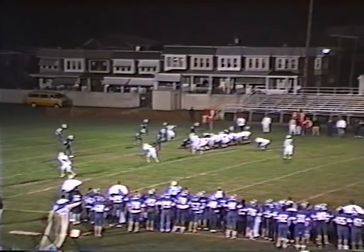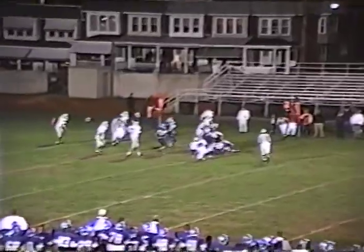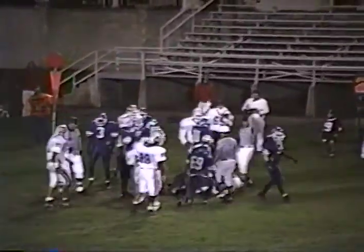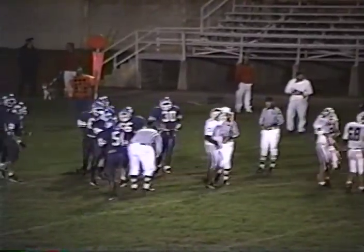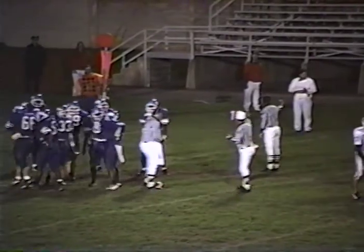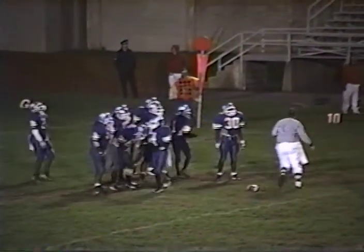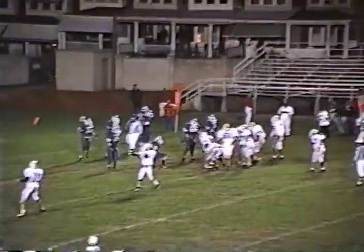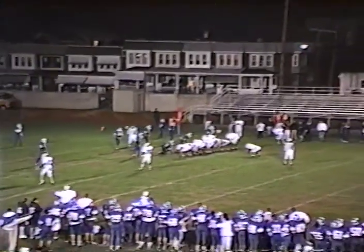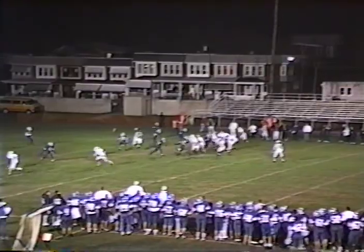2nd and 9 for the Rock. Highland, a long count. Gives it to Galtieri on a busted play. That time, deep into the midst of that play for the Norristown Eagles was number 69, Mike Childs. And I think Highland thought he was handing off to Childs that time. He's lucky he didn't. He's trying to give the ball to Galtieri coming through the middle, but Childs was stuck in the middle of it. The clock's running now with 25 seconds to play in the half. Loss of a yard, call it 3rd and 10 from the Eagle 18-yard line.